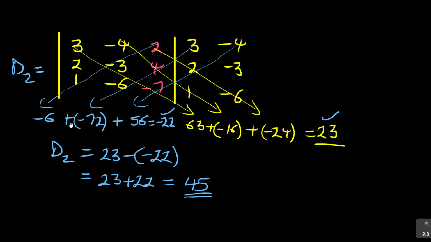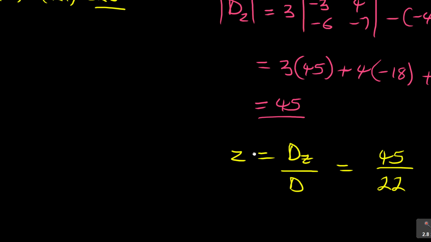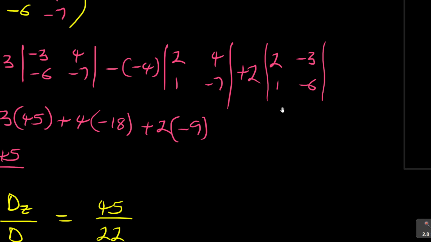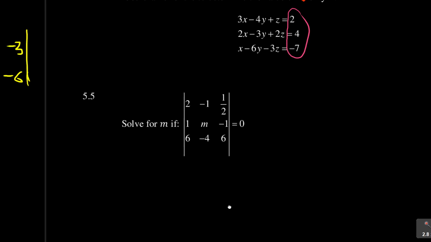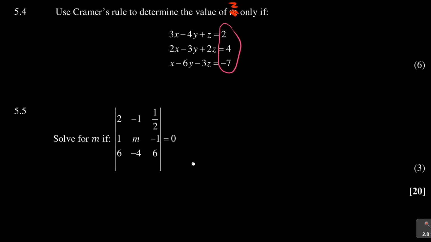And if you check, we also did get 45. This is just, as I said, kind of a feeling to say, I hope I'm doing the right thing. So that answer then was correct. So that is that. 5.4, 6 marks. You get that 6 marks. They only wanted z, but you can move on using the same way to find your x, to find your y. I cover that part also in my other lessons.